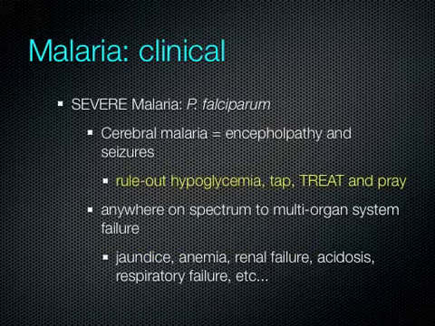So this is where it becomes important to think about the severe malarias because if you're in a falciparum area and someone is sick, you need to consider cerebral malaria. This is basically malaria plus encephalopathy and seizures. And you're going to do your normal things, right? If someone comes in febrile and altered, you're going to do your regular tap, you're going to make sure their glucose is normal, and then you're going to treat them probably for bacterial meningitis and for malaria, and you're going to pray for them. Right? Because at that point, cerebral malaria has a 20% mortality rate.